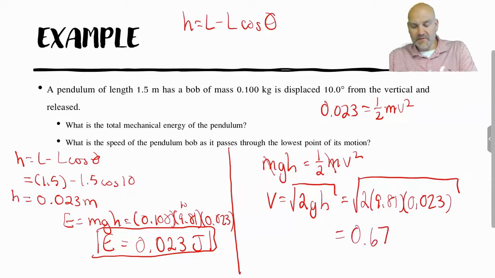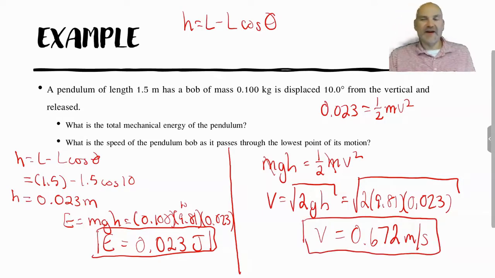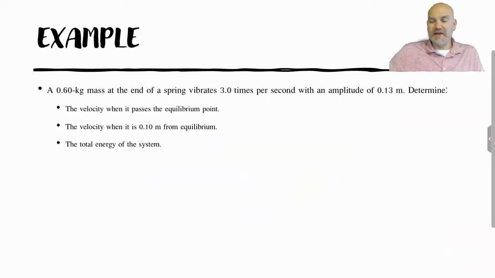And so at the bottom of the swing, this pendulum is moving at 0.672 meters per second. And now to advance a little bit, there may be a third part to this question where it says, hey, where is the pendulum located? At what height is it located when it's moving at half the speed or a quarter of the speed, right? And so you just keep applying conservation of energy, right? That's what this topic is about, conservation of energy.